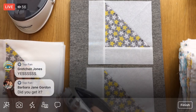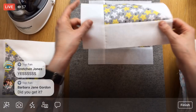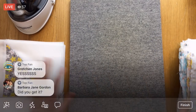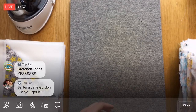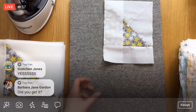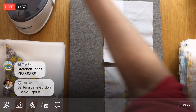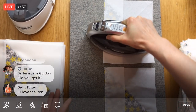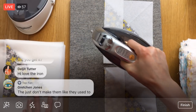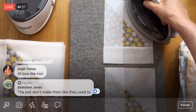Oh, I can't do another one of those, though. I still have that other Kenmore sitting on the shelf here that I haven't even tried to fix or test out yet. And where are these things going to live? I just don't have the space. But it was so sweet and cute. Little pink sewing machine. Oh, you love the iron. Yes, this is the best. One of the best things.